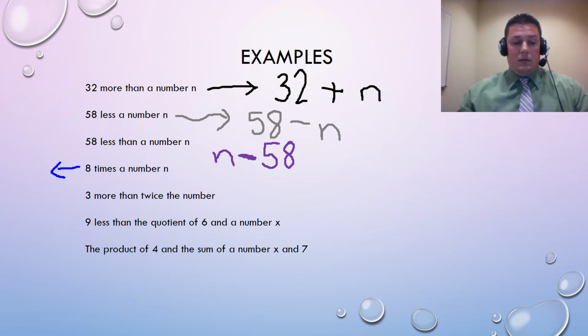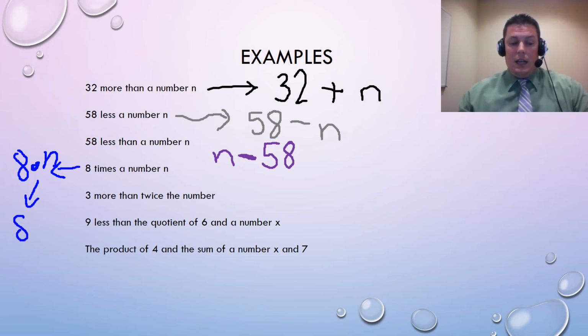8 times the number n. So 8 times is multiplication, a number n. So here I'm using a little dot to represent multiplication. This may be new to some of you. The reason we do that is because in algebra we use symbols to represent numbers. A lot of time that symbol is x. So if we were using x as a multiplication sign, it would get really confusing. Because if I had 8 times the number x here, it would be 8xx, and that's not the same as saying 8 times x. Because we can also write 8 times n as just 8n. This tells us that the multiplication is implied.